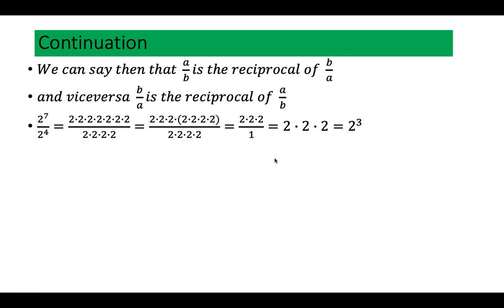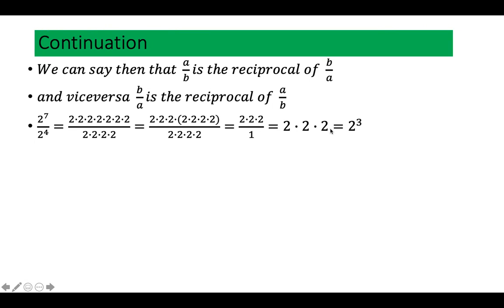So this new thing is gonna lead us to another property of exponents. I'm using the definition of 2 to the 7th. So it's 2 times 2 times 2 multiplied 7 times. I grouped them differently and I simplified. If you remember from your prior years, we can divide by this common factor, 2 times 2 times 2 times 2. That's 4 2's right here that will cancel out with 4 2's on the top. And the only thing that survives is 2 times 2 times 2, and that we can write as 2 to the third power.